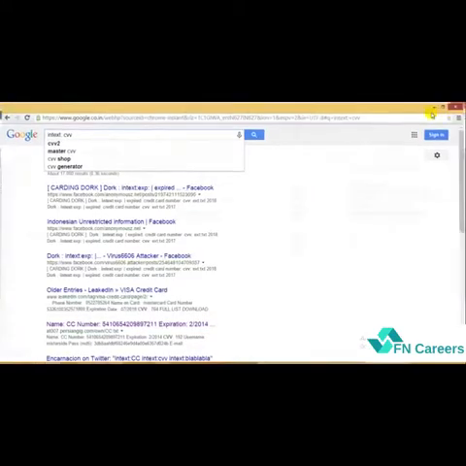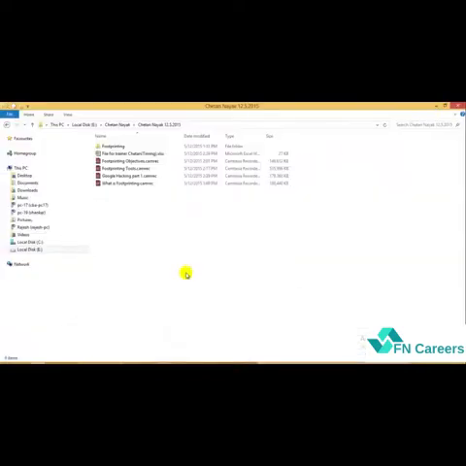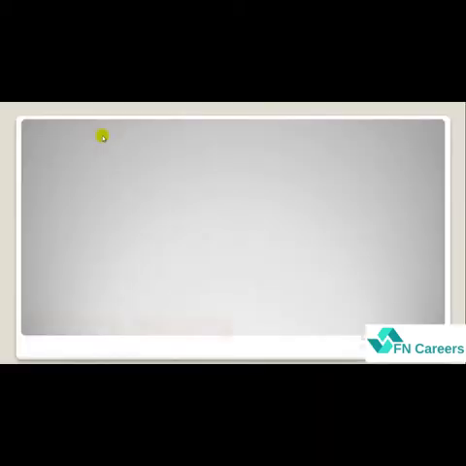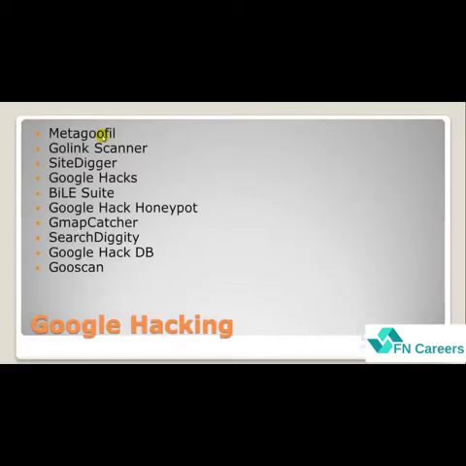Perfect. So this is just an example as to how we can gather information, and Google Hacking Database is quite useful in this. After that, we have the Gmap hacker and the honeypot option. So starting with MetaGoofil. MetaGoofil is an information gathering tool designed for extracting, let's say, metadata of public documents, that is from PDF, doc, docx, pptx, xlsx files belonging to a target company. I probably won't suggest using MetaGoofil, even though it's quite famous.